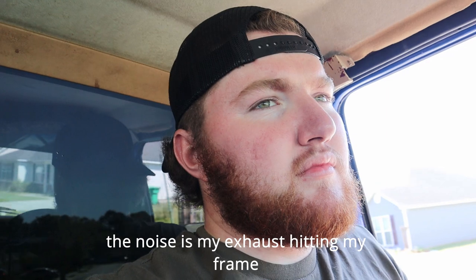Okay, we held up going down the driveway. Something ain't right. It's vibrating pretty bad. Something ain't right. I think I know what it is. I don't think the rear axle is centered still. We'll pull back in the driveway and fix that.